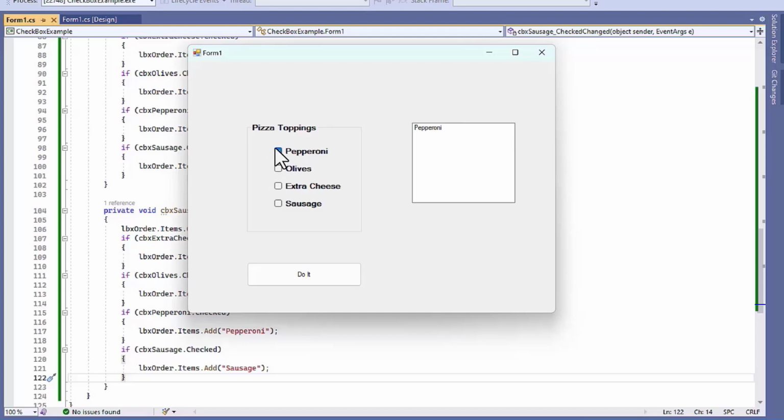Now put pepperoni back on there, and let's add the olives. Look at that. Olives and pepperoni pop up. Add the extra cheese. We get extra cheese, olives, and pepperoni. And I can do all 4. I can turn one off. Turn this one off, and it brings it down. Just the ones that are checked. So my routine is covering all bases here, and it's checking all of them as I go through this process.